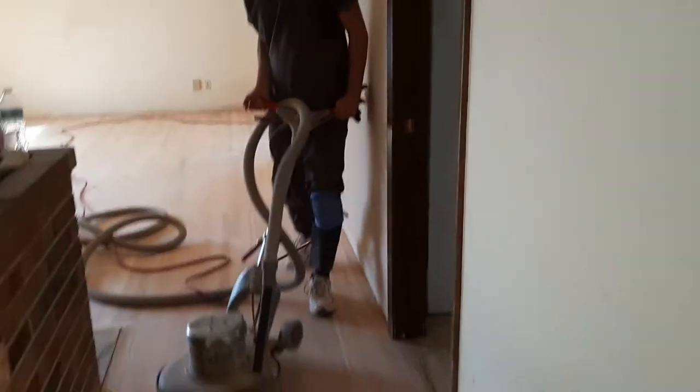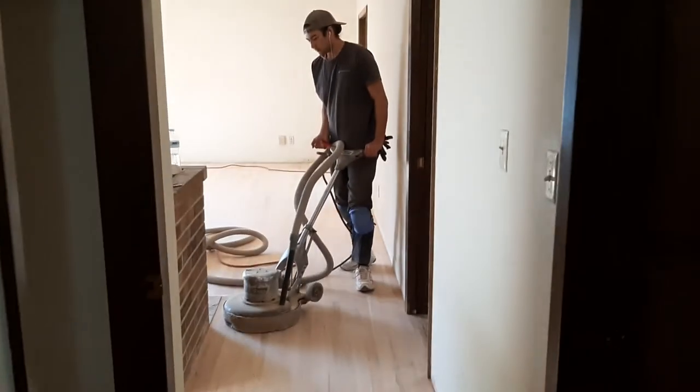So working up and down the hallway like this, we do it in 6-foot sections, so we're not working over our hose.